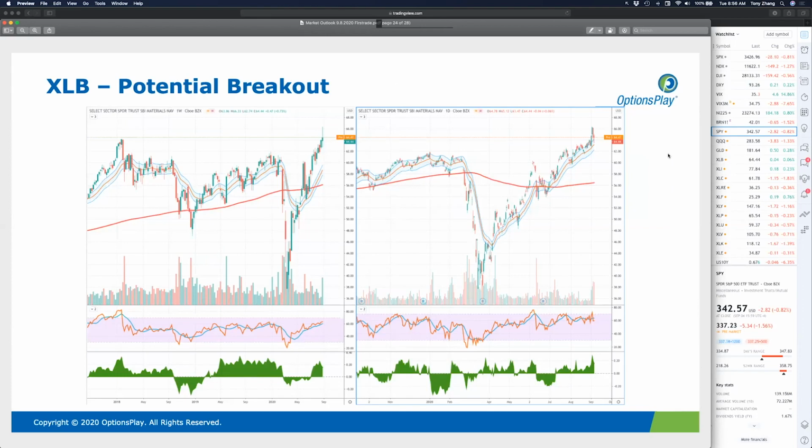Like I said, the main theme here is the fact that we have this rotation out of technology, and the question is whether that rotation is going to drive a larger pullback here in the markets, or if it's going to be self-contained within the technology sector. So far, if we look at how the sectors are responding, if we look at the indicators, it seems to at this point indicate that this is contained to technology. Can this spill over into other sectors? It absolutely can, but right now we're not seeing that. We're not seeing markets react that way.